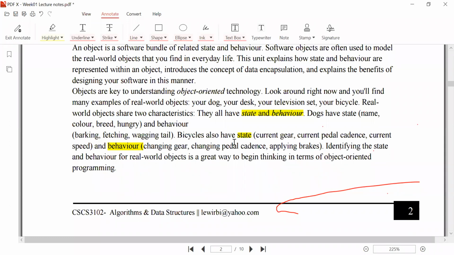So the bicycle object should provide you with a kind of an interface or some functions or methods that will enable you to control it, to change its initial state. For example, if you have a student, and last year we were in level 200, and this year we are now in level 300, okay?